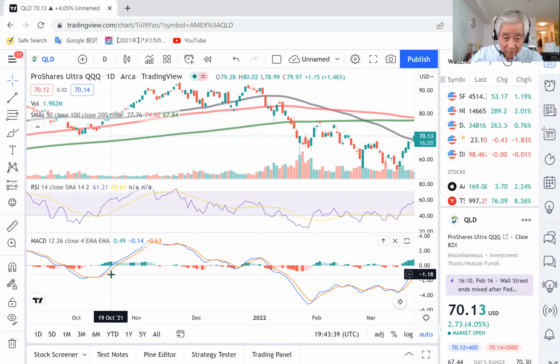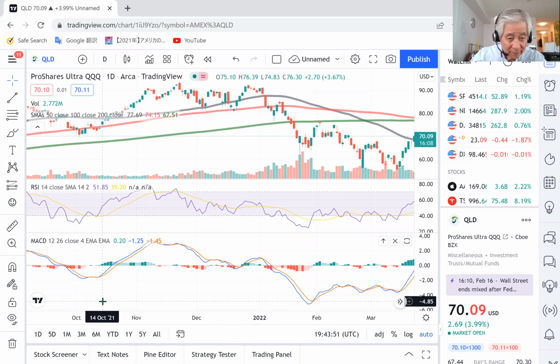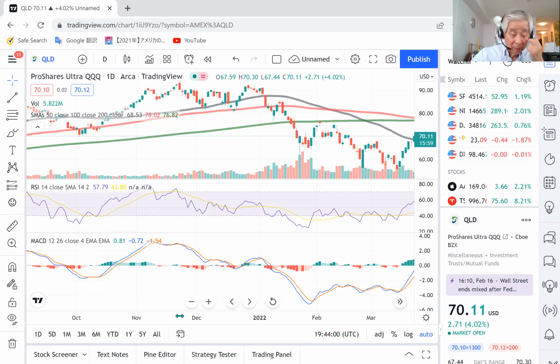Okay. Another case, this one here. So look at this. In this case, a very clear cross. But sometimes it is ambiguous and they go at the same time. That's why here there's no red, no green. There is some buy and sell trading occurring here, but actually, what should I say?